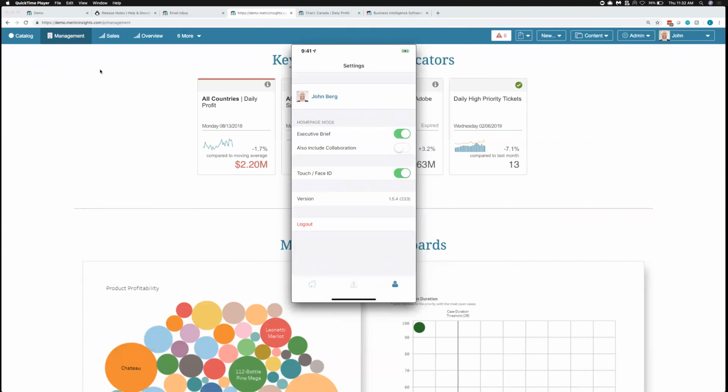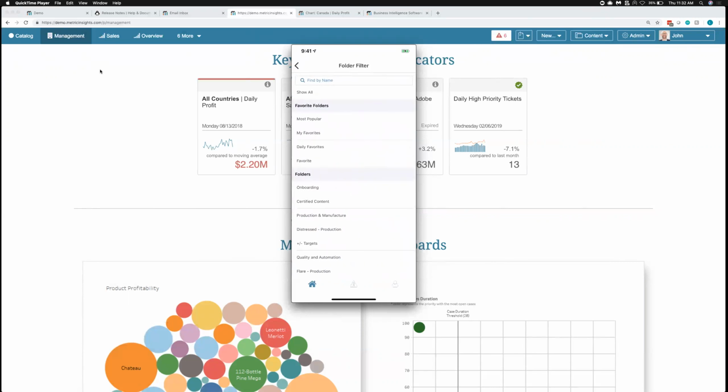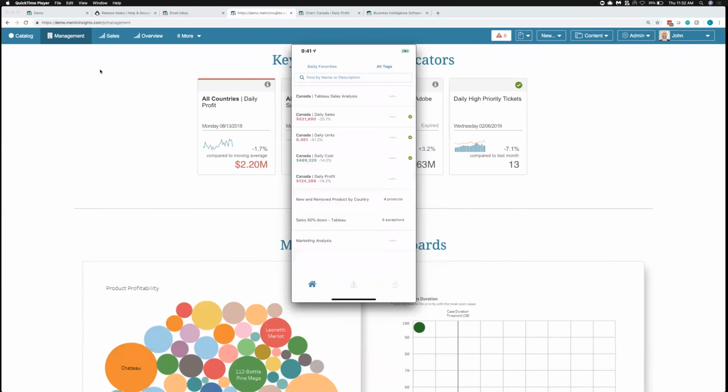We're looking at right now the executive brief of this particular information. But if I want to go back to my homepage and take a look at it from a different perspective and take a look at my folders, but have kind of a list view of my data, then you see it this way. So the app is really meant to really quickly see the values of your KPIs. If you have an alert being generated, acknowledge it, assign it to someone else, and bring it to resolution. So that's the content being displayed in the app.